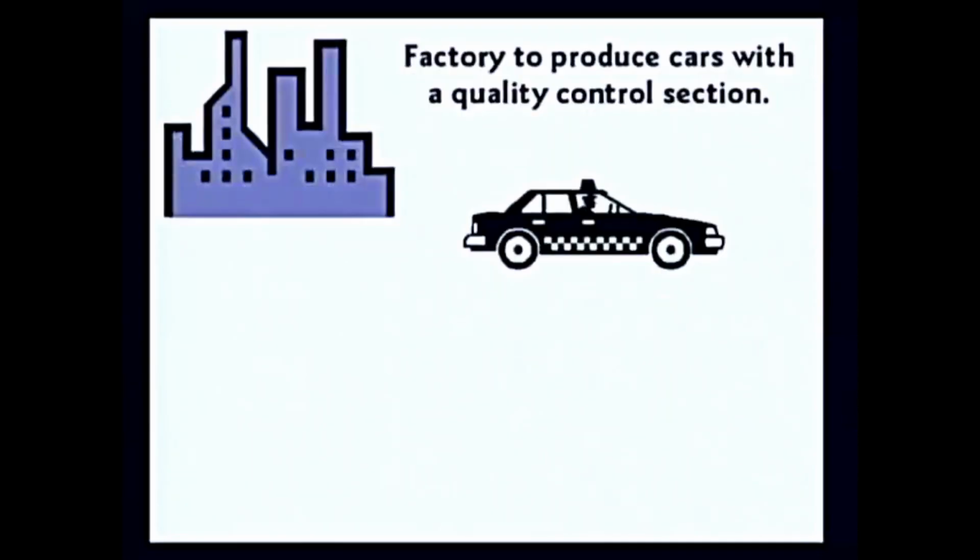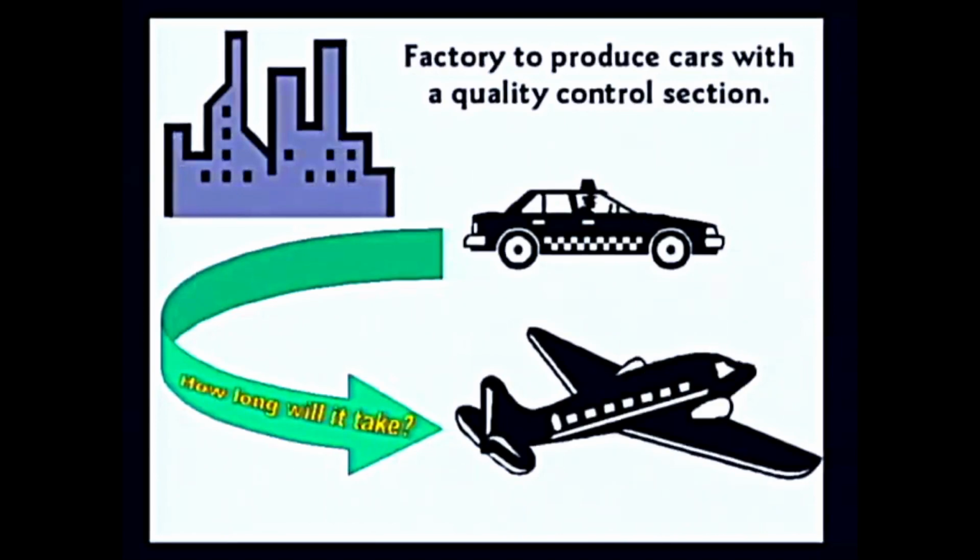It's a conservative process. If you worked in a factory that produced cars and your job was to check for defects, you know, kick the tires, slam the doors, drive it around, and you caught every single mistake and rejected it, how long would it take that process to change the car to an airplane? You say it'll never change it. That's my point. Natural selection is like quality control. It makes sure the bad ones don't survive, but it's not going to change it to something else. Survival of the fittest does not explain arrival of the fittest.